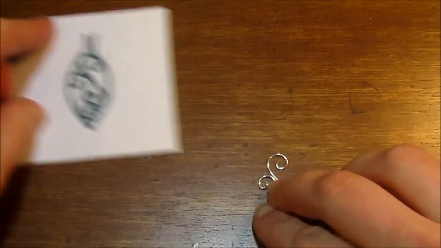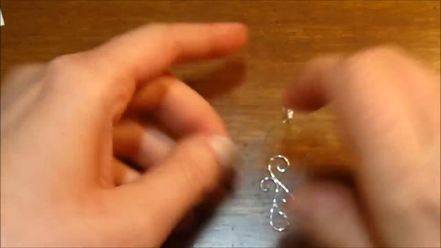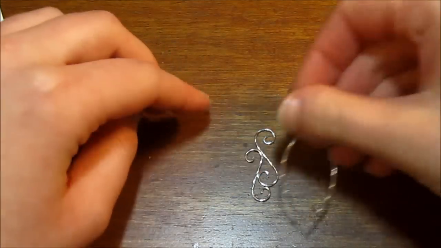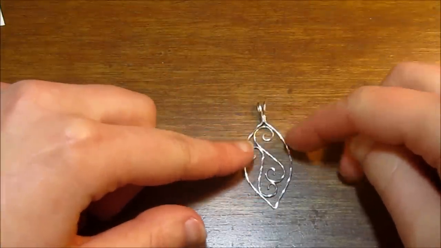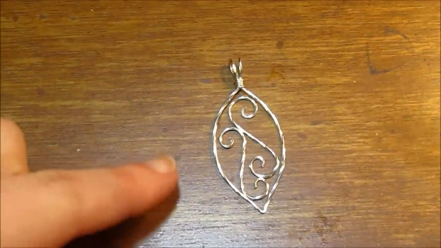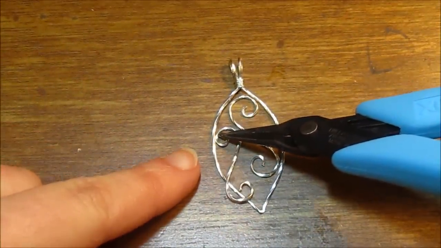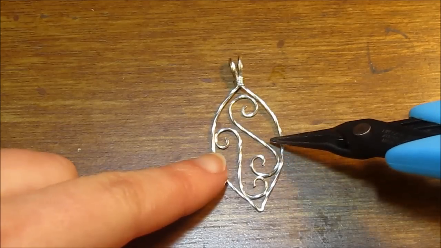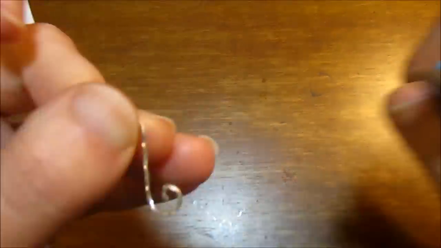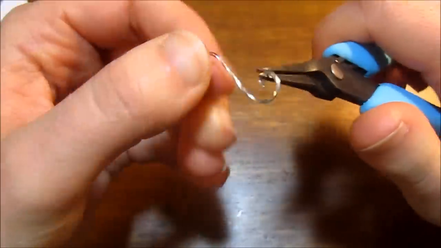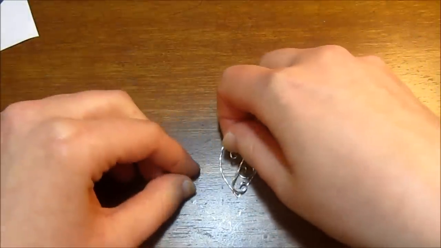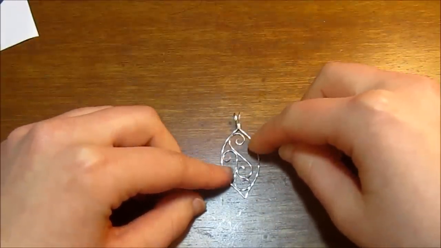So there we have the approximate layout. And of course you can do the same thing with your actual frame that you're going to be using. If I can hold on to it here. And at this point you can make any slight adjustments you need, because what you want is to have all of your edges touching. So you want this, for instance, to be touching that outer edge of the frame. So it looks like I need to widen up the loops on this one a little bit. And at this point it's mainly just trial and error, doing little adjustments to make sure that everything fits in properly. Finally.